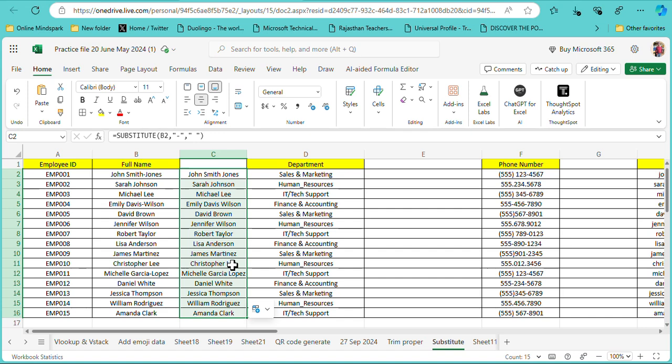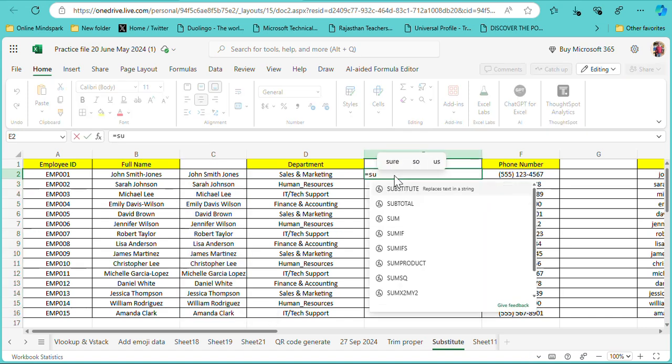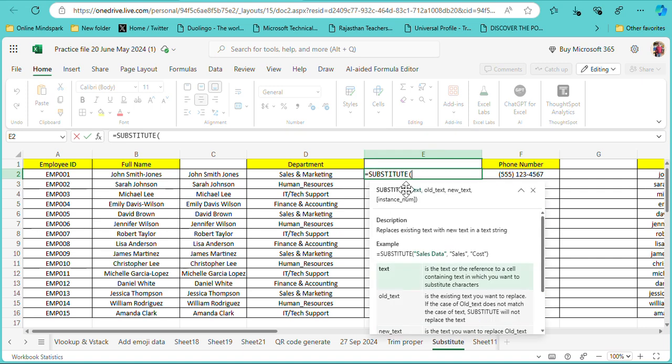Okay, let's move to another example. Equal substitute. Here you can see the underscore between the words in human resource. We remove the underscore.